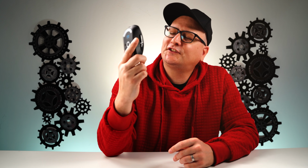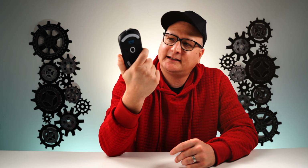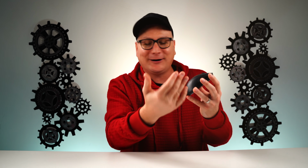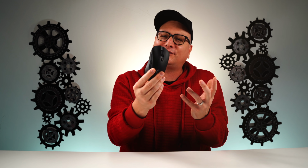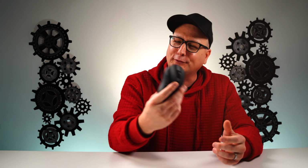So all in all, the Logitech G703 wireless mouse right here. I honestly think, like I stated in the beginning, that this is a highly underrated mouse. It's such a fun mouse. Again, a unique shape and everything. It feels great in the hand. Yeah, that hump's a little weird. And I really hope Logitech maybe does something with this, kind of like what they did with the G Pro, right? Make it super light or whatever.